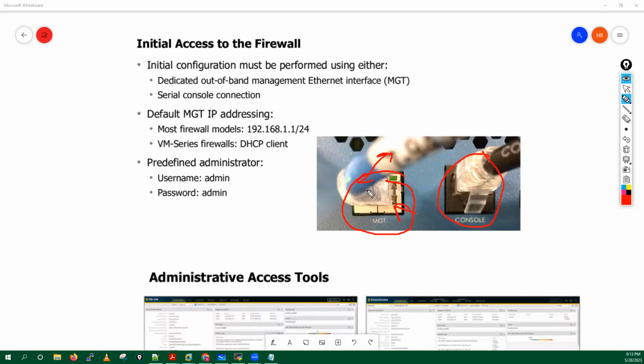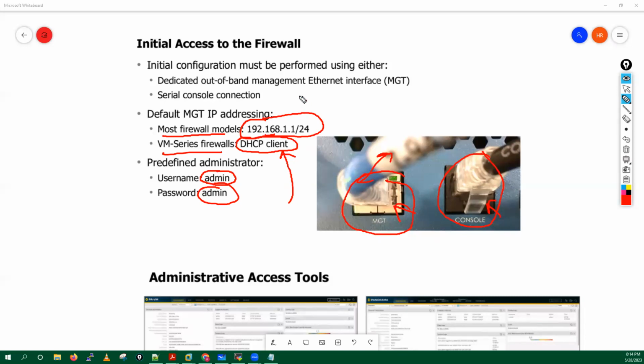And guys, by default, the username to log in to your firewall is admin. When you log in to the console, the password is also admin. Generally, there is one default IP address configured in your management port on the hardware boxes, 192.168.1.1. In virtual boxes, the DHCP client option is there, meaning these devices will get the IP address from a DHCP server if you are running one.